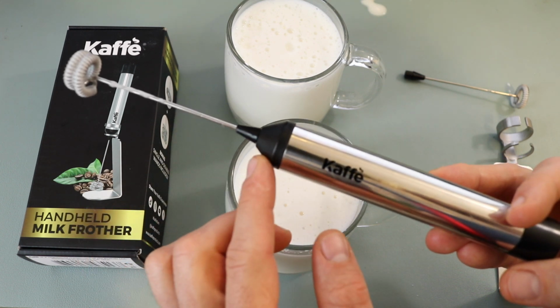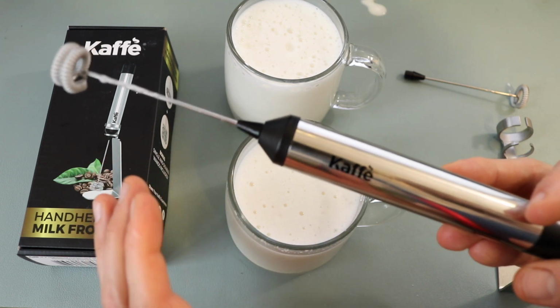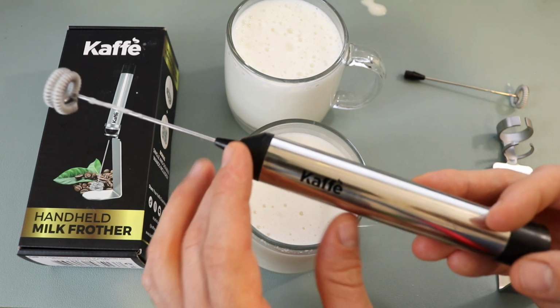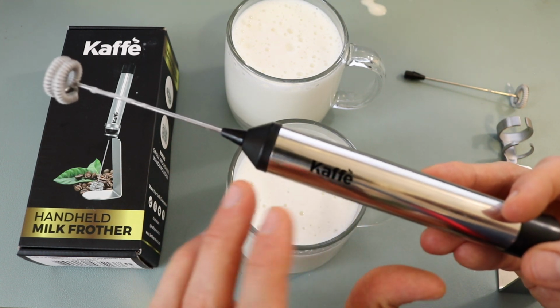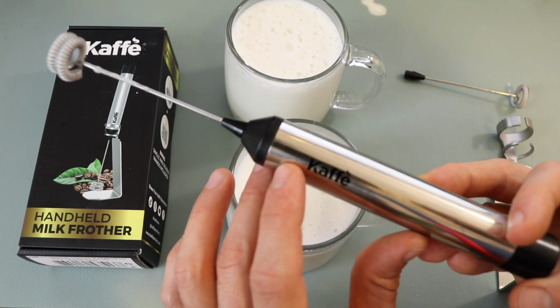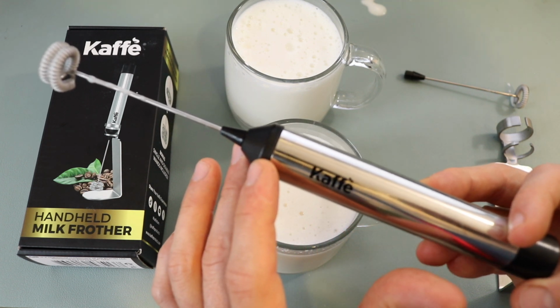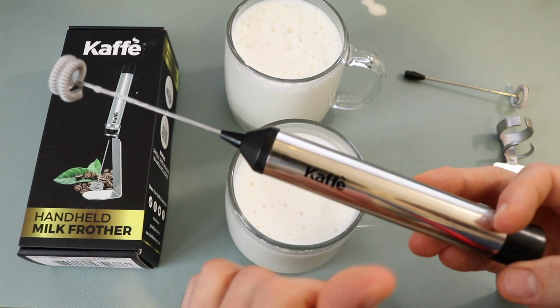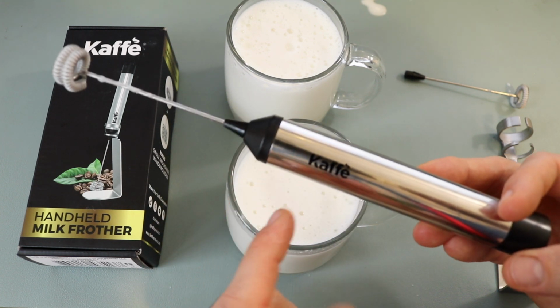I also recently reviewed the Elementi one, which did have more power to it, which was a little bit better than the Zule Kitchen. But even with that, the design elements and the rechargeable nature of this definitely make this a better milk frother. So even though those ones are more affordable or cheaper, I'd probably just spend the money and buy something like this because it's probably going to last longer. You don't have to worry about batteries.